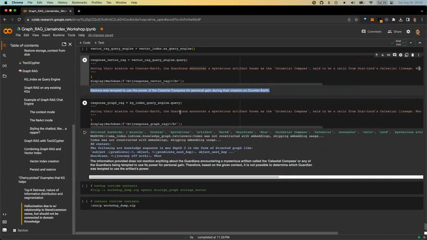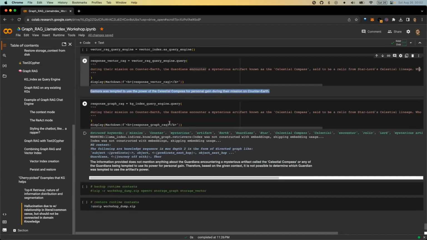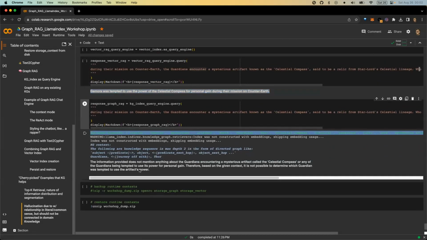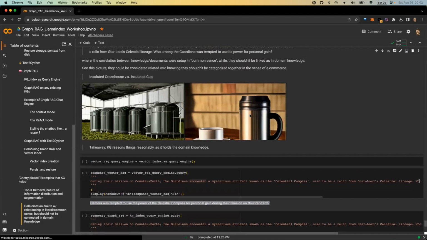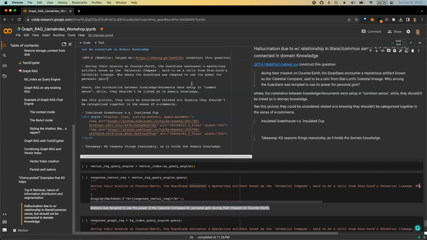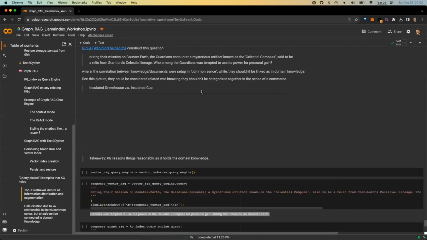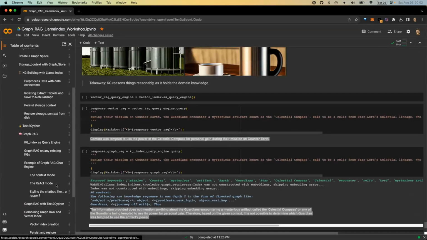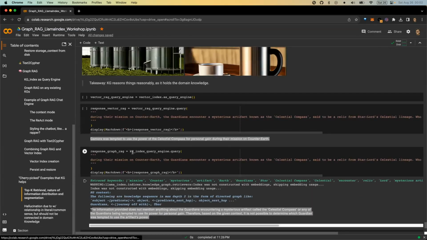But when we are doing so against the knowledge graph, the knowledge graph will say it's not related. So maybe this is not a proper example, but I want to make sense. You may be looking into this example. This is a real world example. Yes, and I think that's all of the content we want to share with you for now.